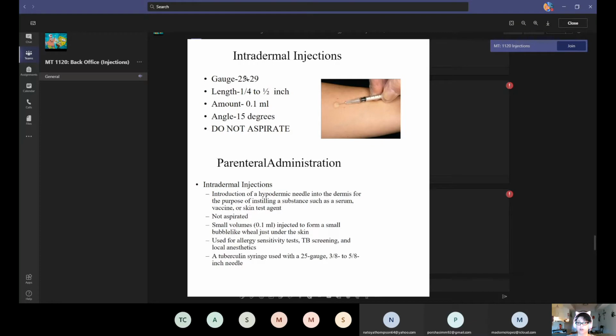It tells you usually what gauge we're using, but these intradermal, we usually have what's called TB syringes, and that's usually what we can use. But if that's not around, it lets you know, and no more than 0.1 ml can be administered, and that you should use right around a 25 to 29 gauge. So that's tiny, tiny, tiny, and talks about that you never aspirate. And like I was telling you, with TB, you want to see that bubble, and this walks you through the steps.